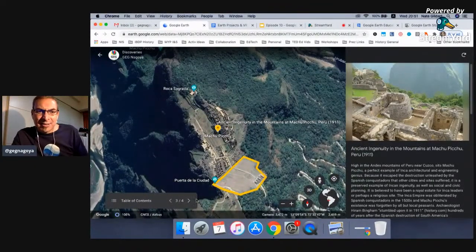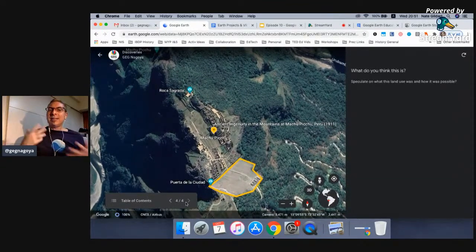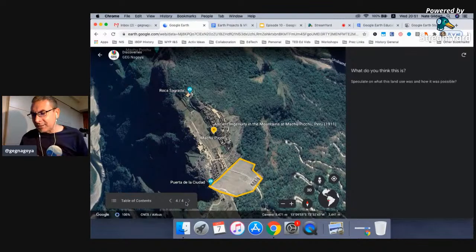And you notice that's right there. So I tap on, and then we get that question pop up. So you can see how this can be used for a storytelling or a class activity, which is kind of neat, I think, right? So there's more you can do with Google Earth projects.